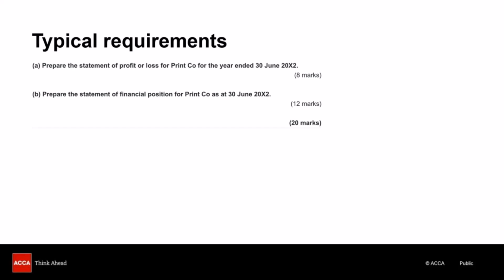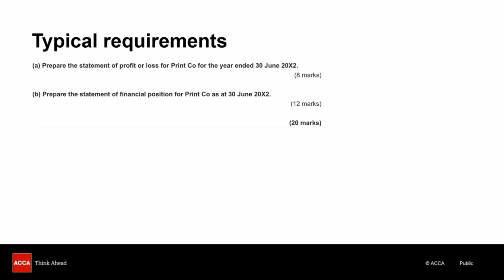The first important thing over here is to understand what the typical requirements of single company account questions look like. I have included multiple examples. One of them is in front of you. This question, worth 20 marks, required the students to prepare the statement of profit or loss and statement of financial position. There are very few questions which ask to make both these statements from scratch, but we have had such examples, so you should be prepared for them.